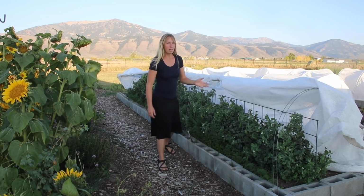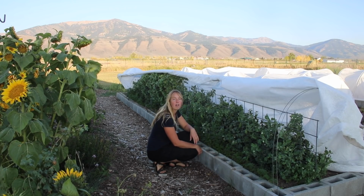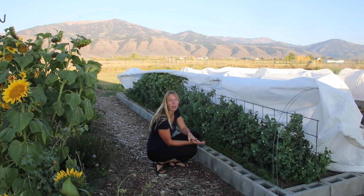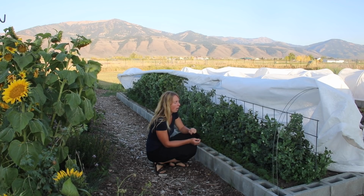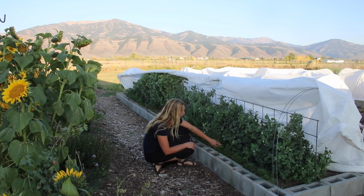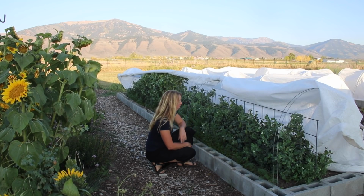So anyway, this bed is peas and carrots, actually. And the carrots, I've had the poorest germination that I ever had. I usually get phenomenal carrots. They do tend to like really cool and damp weather, and I think because I got them planted so late and the weather was so hot, that hurt them. But the ones that are growing, the ones that came up, are now doing pretty well.